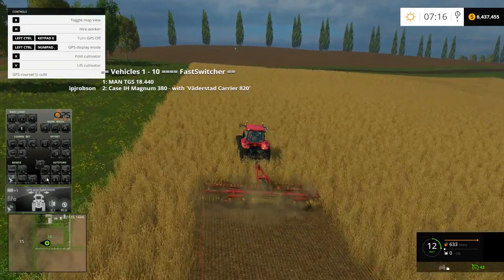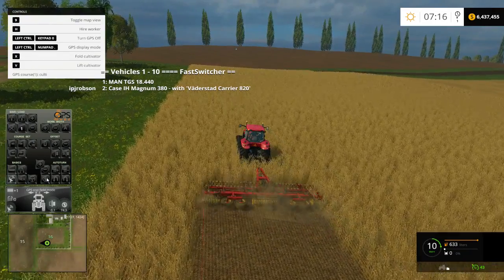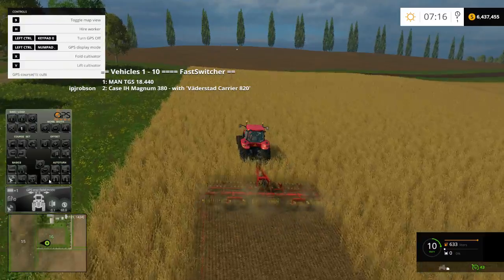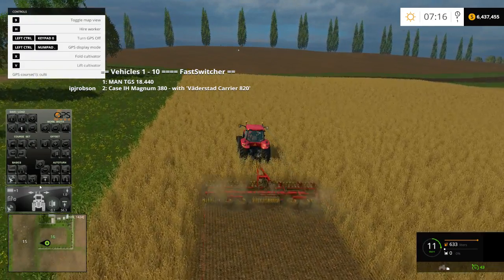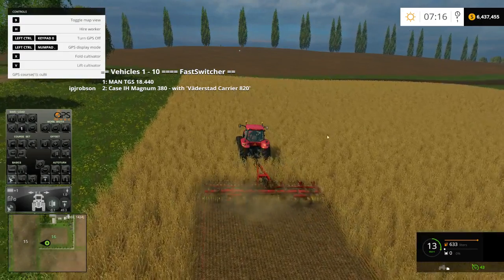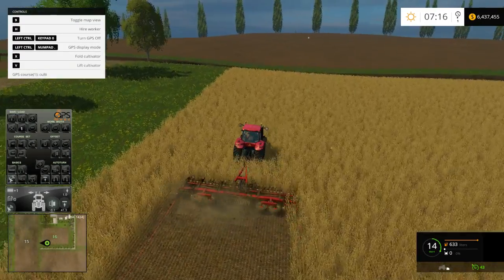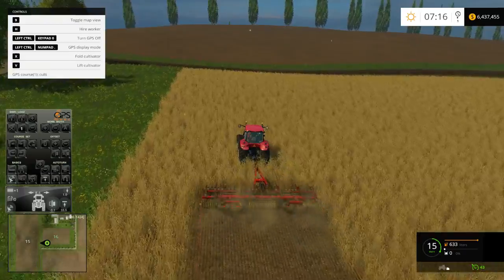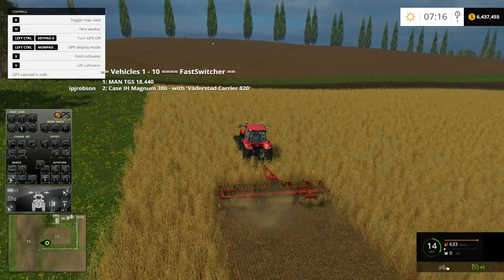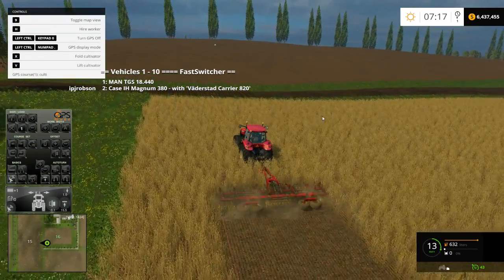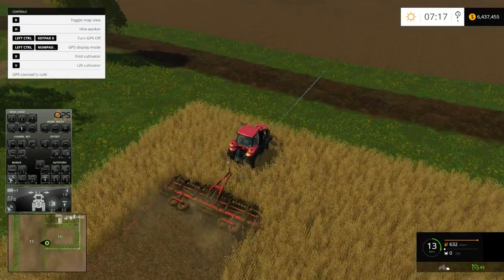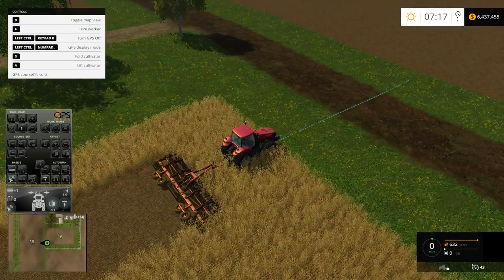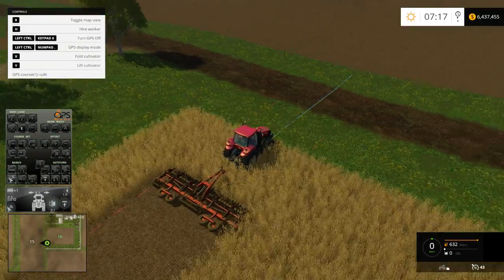So if you look right here, that's on the GPS end field mode. So that doesn't do anything. It just goes straight forward. So if I wanted to go to the GPS end field mode, which is this right here, it's like a straight line and a line, what it'll do is actually go to the edge of the field, and then it will automatically stop. And right now it's set so it stops 1 meter from the edge of the field. So see here, did you hear that beeping sound? That's the GPS mod saying it's getting close to the edge of the field. See? And that's how it stops at the edge of the field.